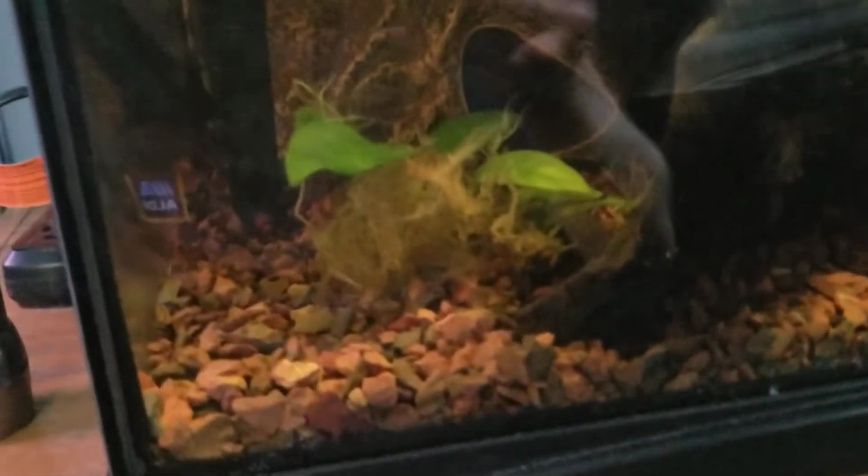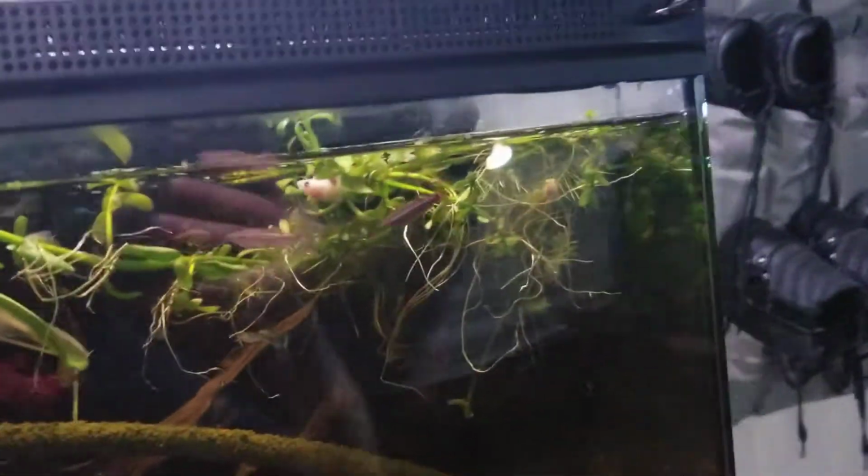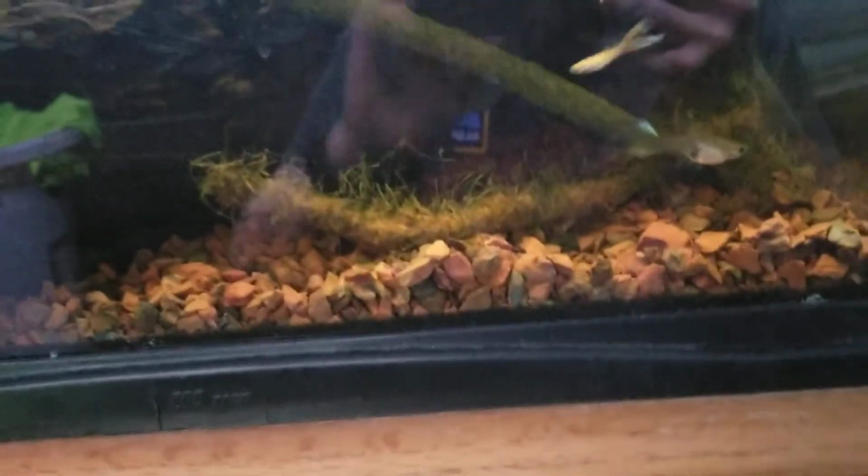Then we got, I think that's Anubis. I'm horrible with plant names. This, I don't even know what the name of it is. I just know that it looks awesome and it does good in my tank. I know that's not really the best thing to do, but I know it wasn't a very hard thing to take care of, according to the fish store. Horrible with plants, good with fish.